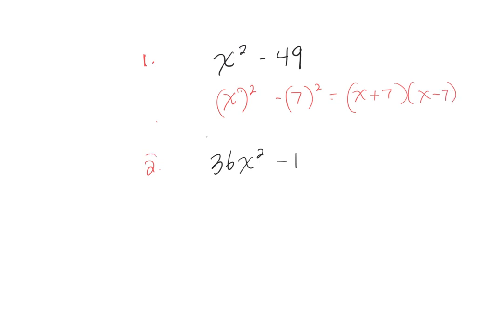Okay, now the second problem, number 2. If you haven't tried this, go ahead and do so. But this second problem is a little bit different because there's a 1 there, and that always throws students off. 1 is 1 squared. I know that sounds simple, but for some reason, this throws students off. So 36x squared is 6x squared minus 1 that was squared. So this is 6x minus 1 times 6x plus 1, okay?